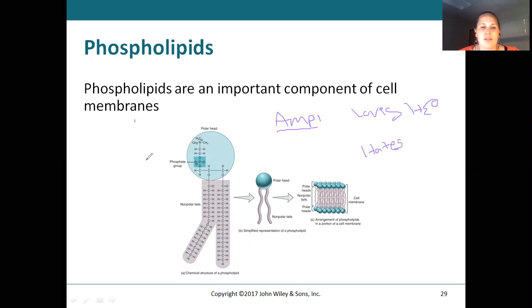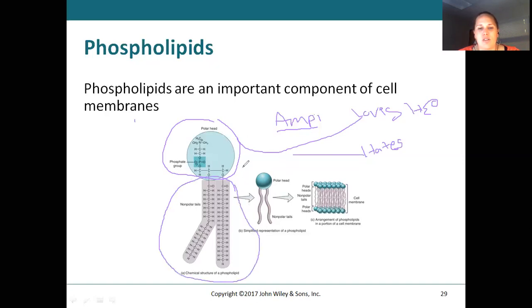Now, if we look at this phospholipid here, we have what's called a polar head group. If you remember last time, polar molecules actually love water. And then if we look at this fatty non-polar tail here that's comprised of both the saturated and unsaturated fat, this actually hates water. So the way phospholipids work, if you have a water-loving and a water-hating area, what it's going to do is create what's called a bilayer, meaning two. It's got two phospholipids that compose it, one on each side.